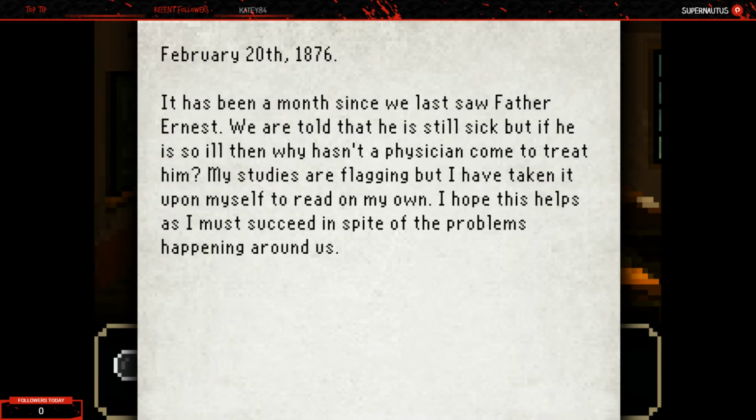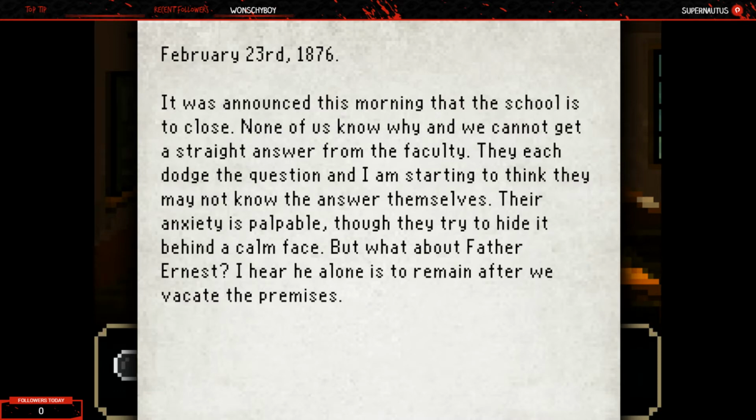He's reading on his own. It looks like more than one of them's ill. Father Ernest can't come back. School's closed. Now there's no why. We cannot get a straight answer from the faculty. They're anxious, and Father Ernest has stayed behind.